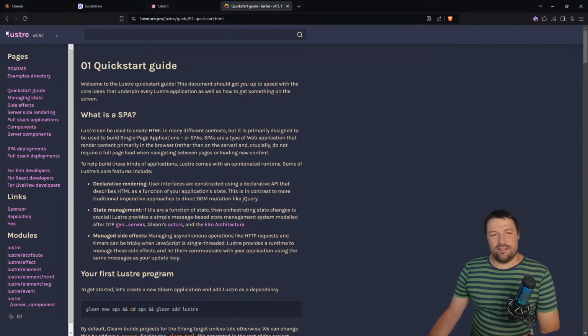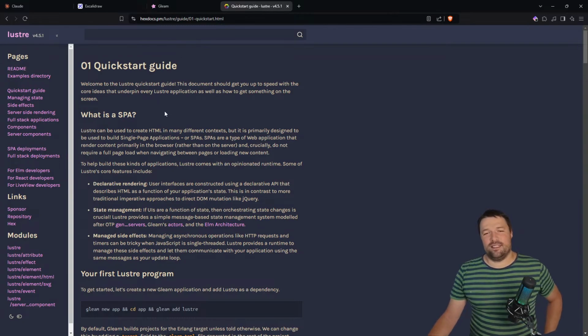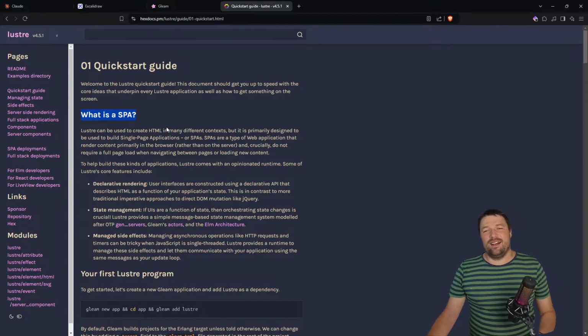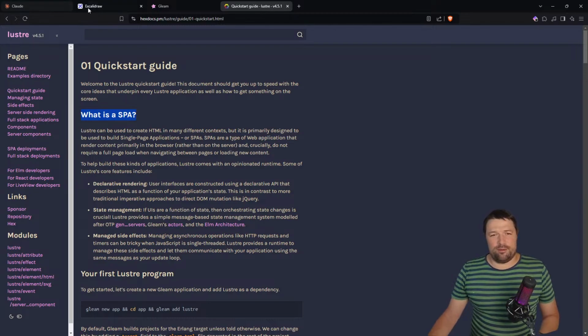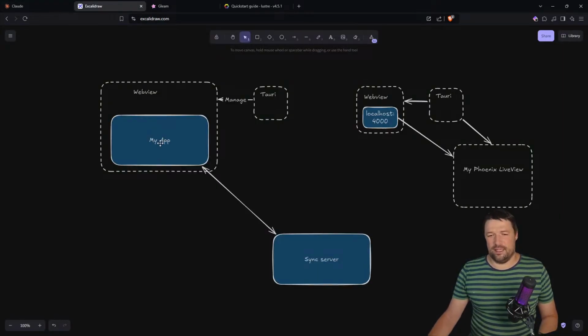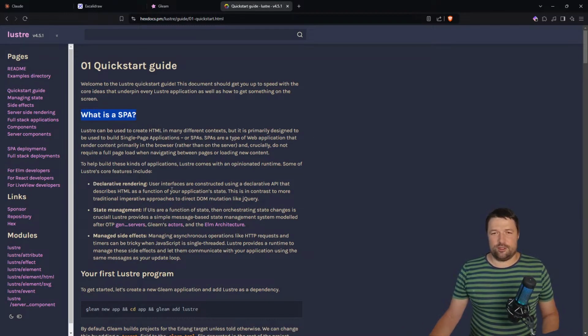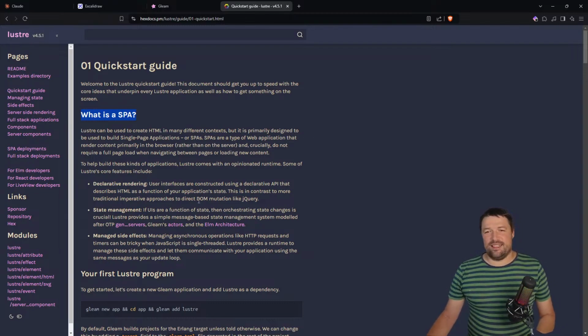So as already mentioned, there's this framework Lustre, a Gleam web framework, and that's a pretty cool one because it supports right now the most important feature: we can build a single page app. So with Gleam and Lustre, we can build something that fits into this web view exactly the way we want. And that's why I decided I will not continue the experiment with Elixir and Phoenix LiveView, but instead give Gleam a real, serious and honest try. So let's do that today.